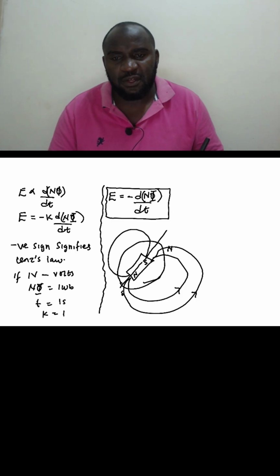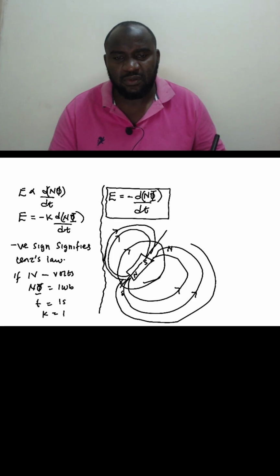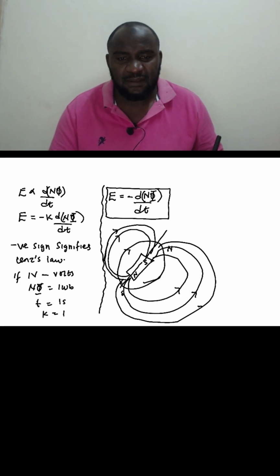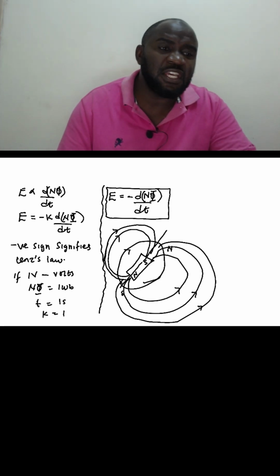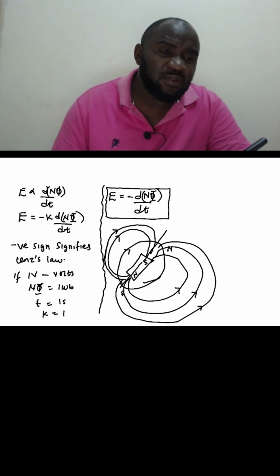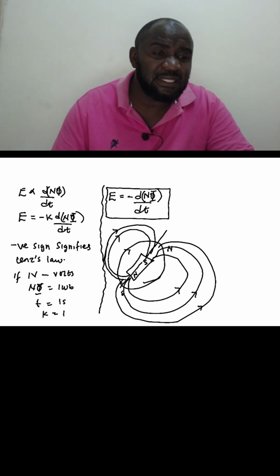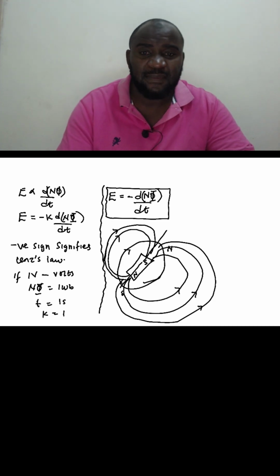So if an aeroplane comes and cuts through this magnetic field, its wings can also induce an EMF. So planes can induce EMF as a result of crossing through the Earth's magnetic field. So in that sense, we'll be changing the magnetic flux of the Earth. So whenever the flux changes, the ends of the conductor can easily end up acquiring an EMF.